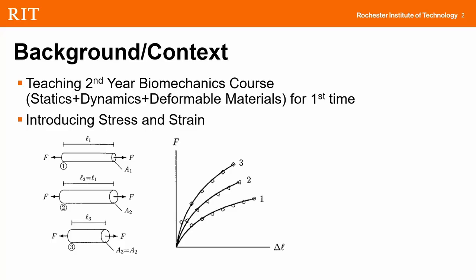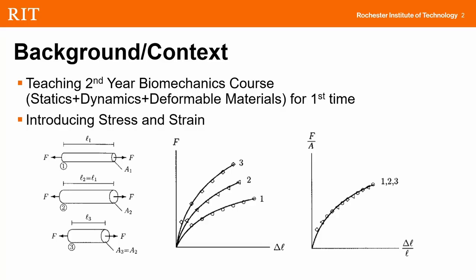And therefore, you can't really draw any information about the mechanical properties because you're intermixing the mechanical properties and the geometries of these objects. But hey, if you normalize to geometry and convert force to stress and change in length to strain, all of a sudden these 3 different curves converge, and now you can extract information just about the material and not about the material plus the shape you were looking at that moment. And I'm like, great, super clear, pictures, slides. Students are definitely going to understand this.